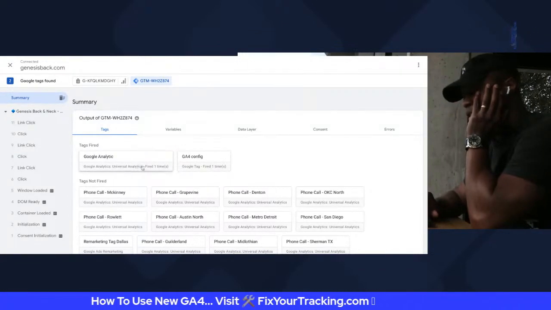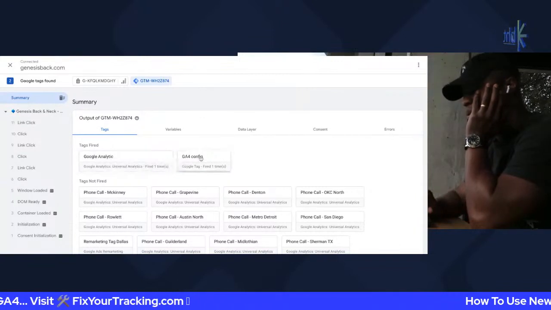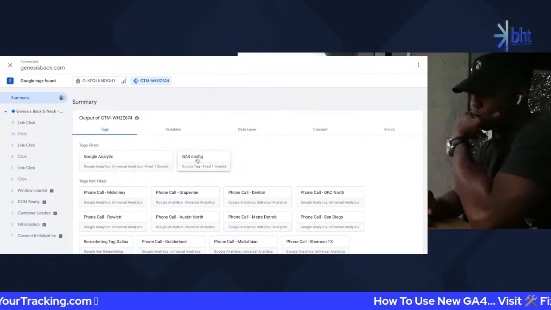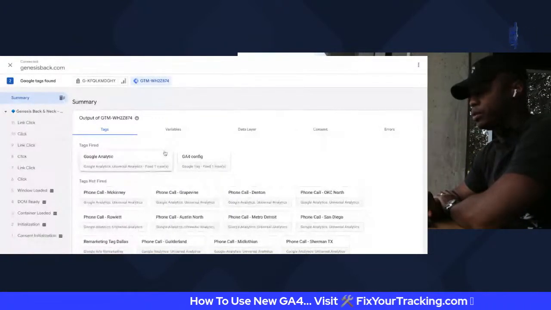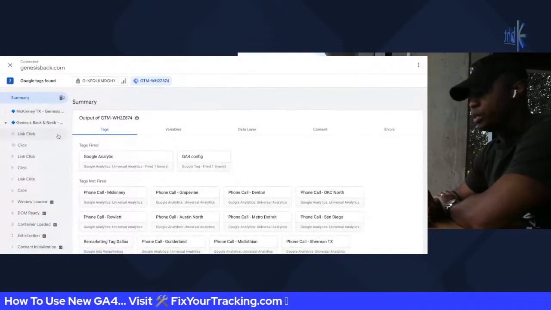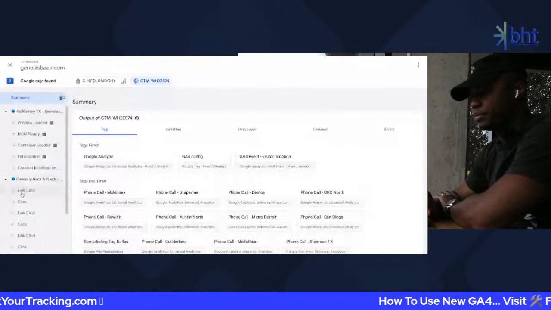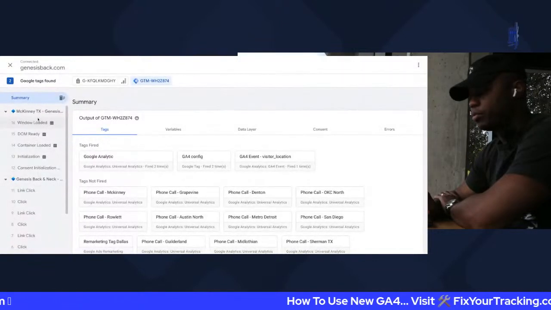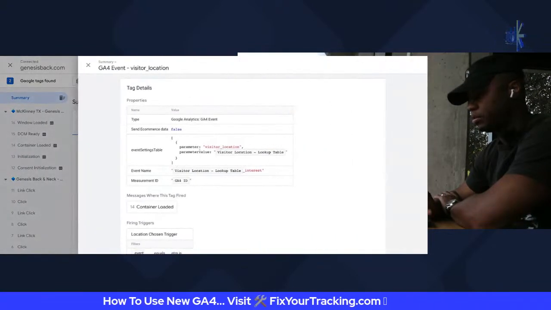You have the Universal Analytics tag firing. Obviously, they're not collecting data anymore, so it doesn't really matter. Again, a lot of times I'm going into other people's setups. I don't really treat it as a situation where I need to go turn off a whole bunch of stuff they've got going on. My job is to set up my part correctly, right?